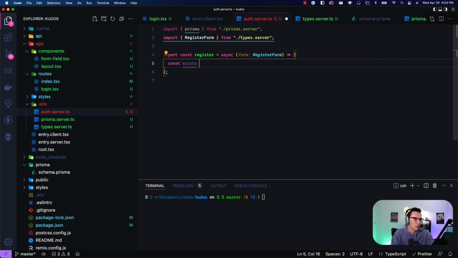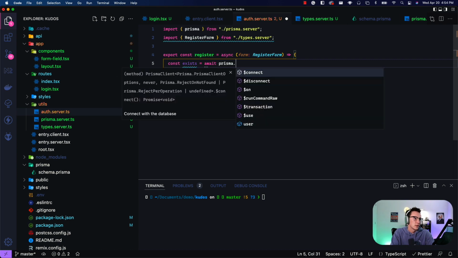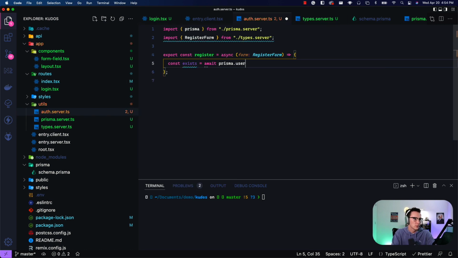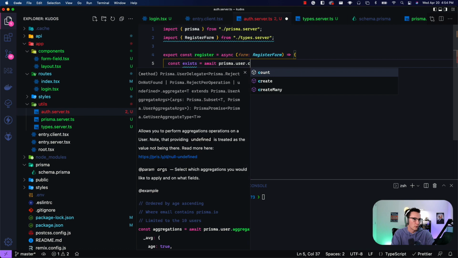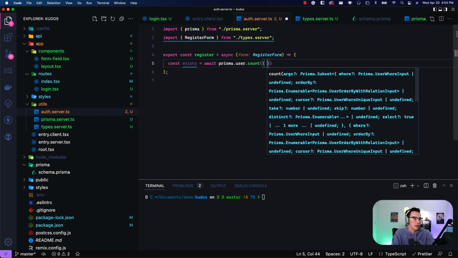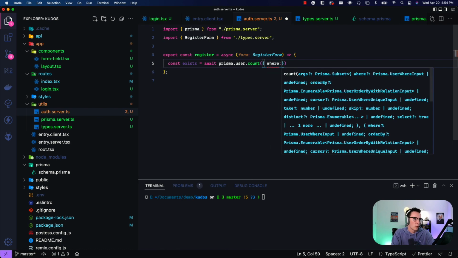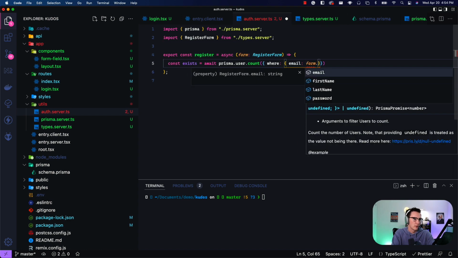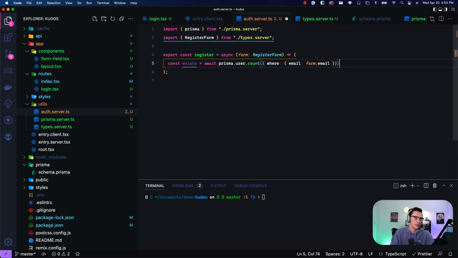I'm going to create a variable called exists, and then we'll use Prisma to query for any users who have that email here. So I'll do await prisma dot, and then I can see the list of options I have here. I'll choose user.count, and I'm going to count the users where the email field matches the value we got in our form with the email.